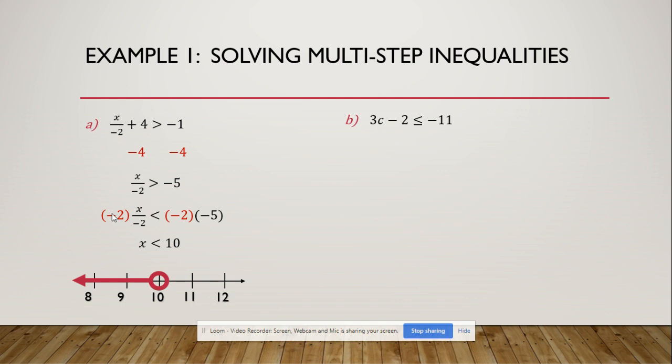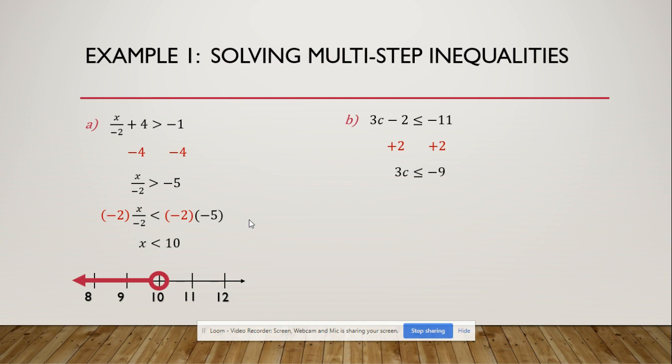Once again, if we knew what c was, first thing we would do would be to multiply that number by 3 and afterwards subtract 2. So we're going to deal with the 2 first, since it would be the last thing we would do if we were evaluating. So add 2 to both sides to eliminate that first. Negative 2 plus 2 is 0, leaving us only with the 3c. Negative 11 plus 2 will equal negative 9.